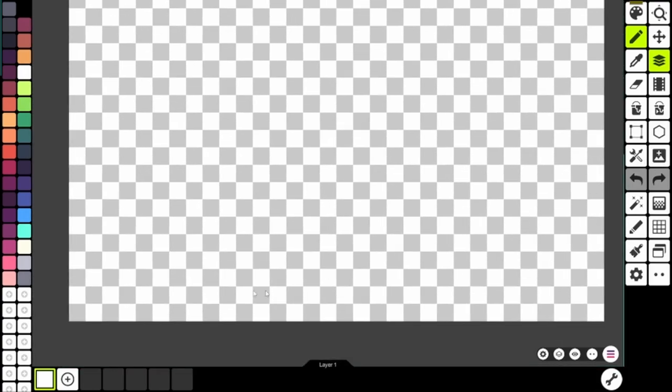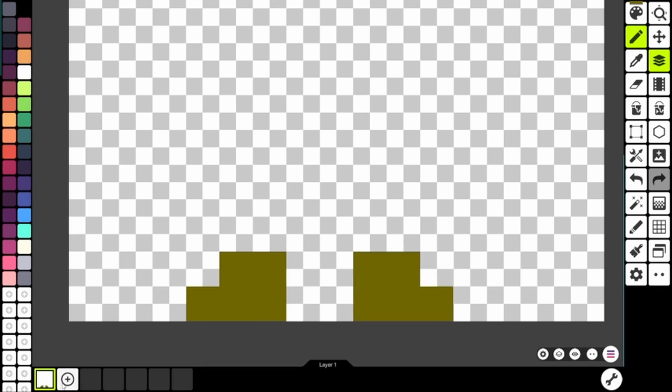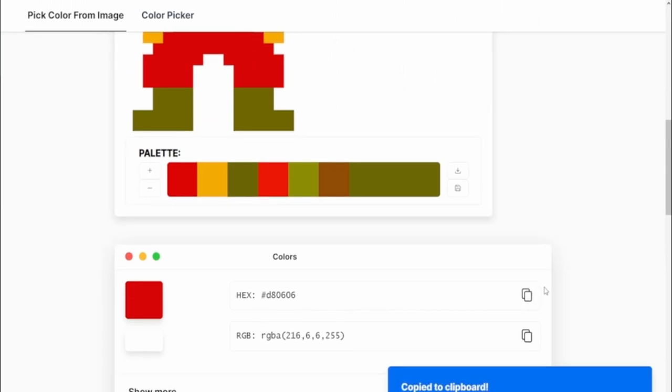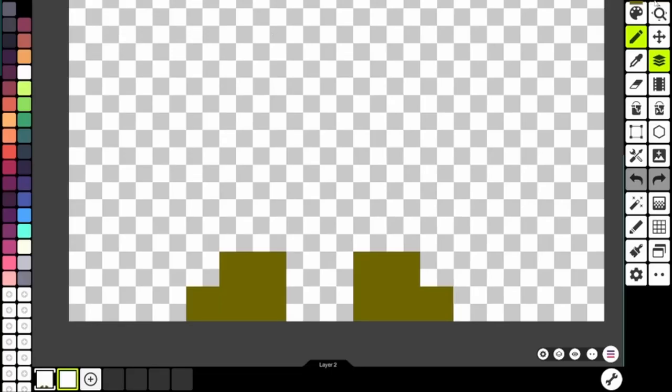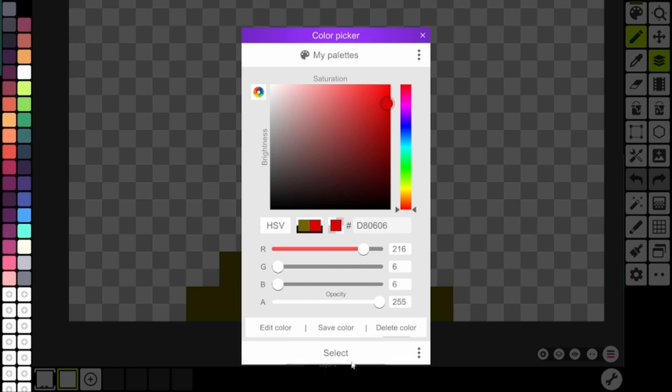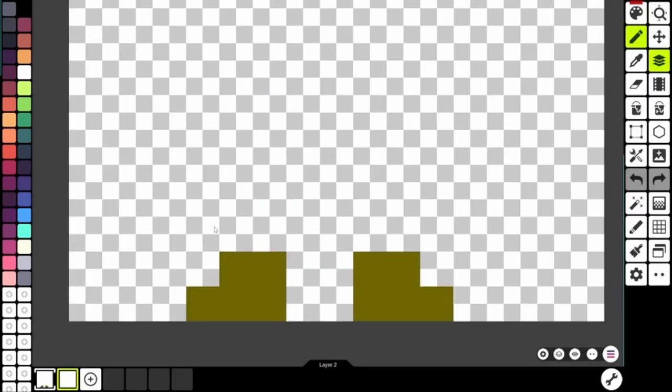I'm doing it all in a separate layer so that it's all not, like, messed up, I guess. So now that his feet are done, we're going to create a new layer, and we're going to make his overalls. Same process, just draw them from the reference image you put in the color picker. Basically what I do is I put the original image, draw it, then color over the layers with Mario's new color palette. So yeah, let's just draw this.